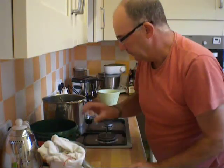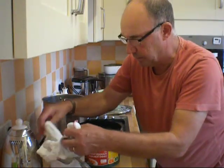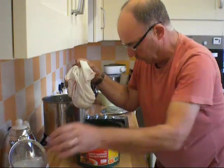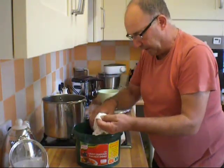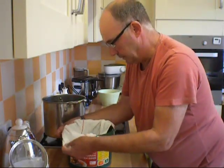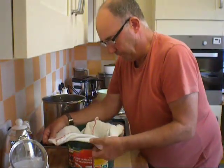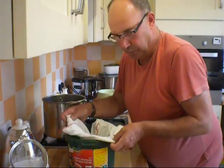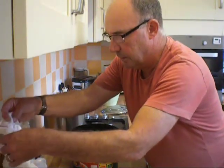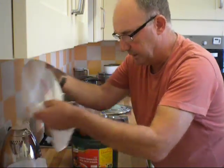As I say, that was the juice of the garlic. So I'm just going to leave that garlic in there. Put that to one side for the time being. I've got an old paint bucket here, which I like to use. And I'm going to spread the muslin net right across the bucket. Hopefully, if I can get that across there. Although I think I will take that garlic out because it's a little bit heavy. I'll just tip that into there for the time being. And that's all the garlic.